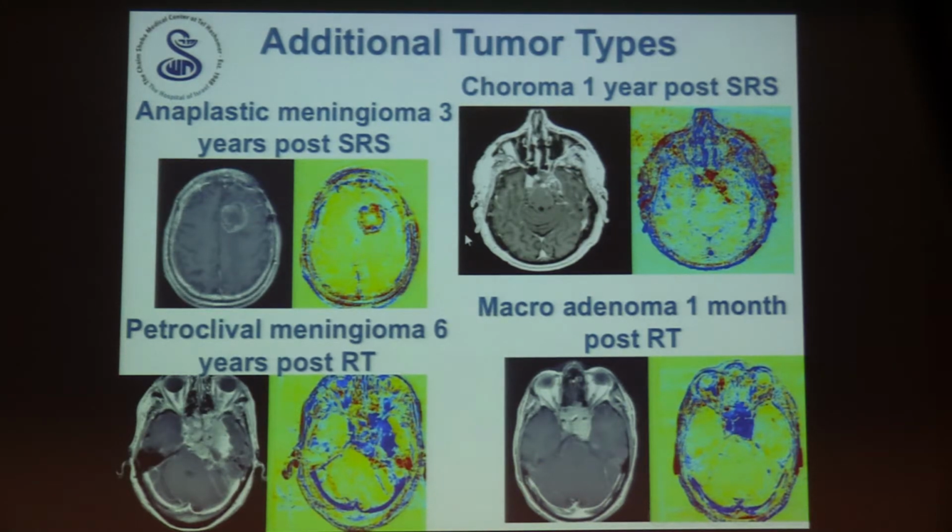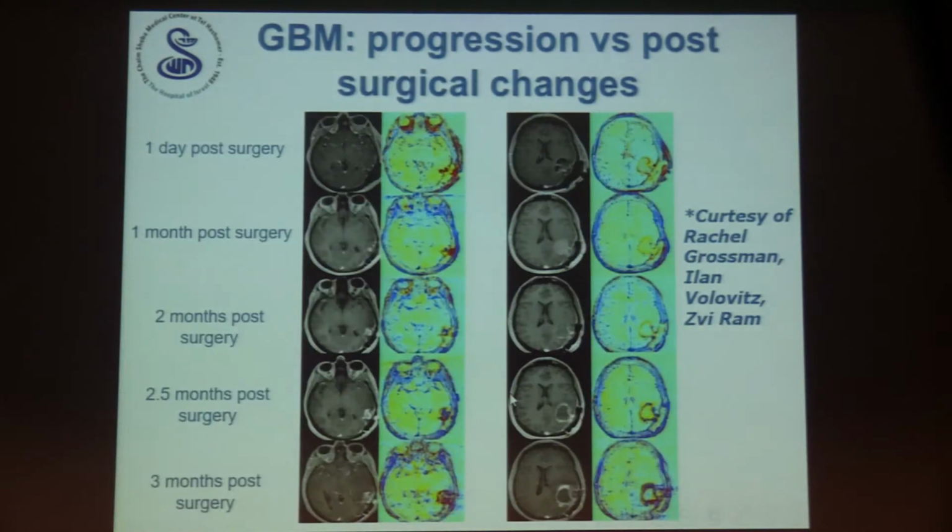Our experience now, since we started scanning patients with the TRAMs in 2010, is that we have really calculated many thousands of TRAMs, and every enhancing brain tumor, even if it's malignant or benign, if it's enhancing, it will show blue, and treatment effects always show red. Also, when we look at other types of brain pathologies, such as AVM, etc., but we have a really good database of histological validation only on brain tumors, but various kinds of brain tumors, and we have patients sent with all types of brain tumors.